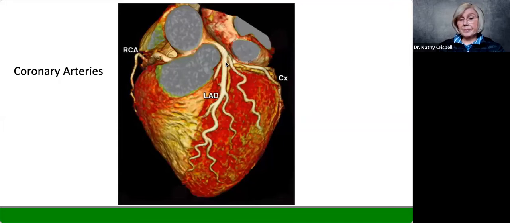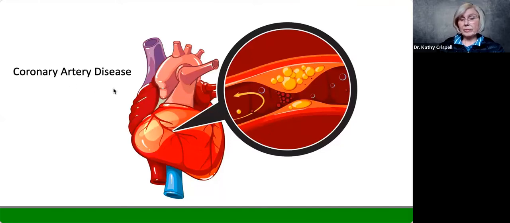Now, arteries are blood vessels, and they are made up of 3 layers. That's important because in coronary artery disease, lipid and cholesterol gets built up inside the layers of the artery. If the buildup is severe, it can decrease the size of the lumen of the artery and decrease the amount of blood flowing through that artery. A symptom of that could be angina, a symptom that not enough blood is getting through the arteries and feeding the heart muscle.